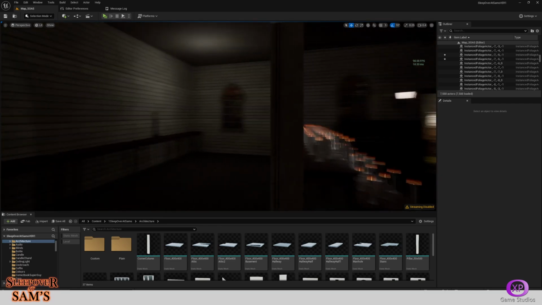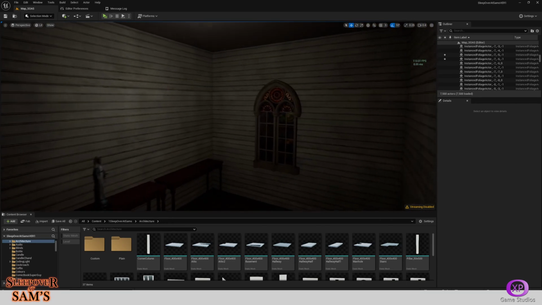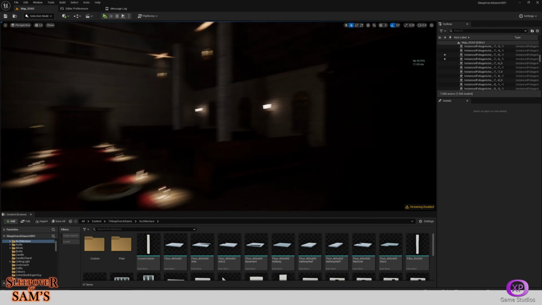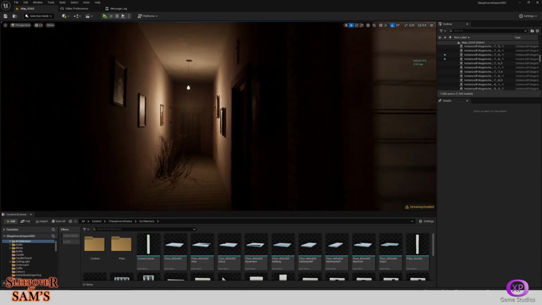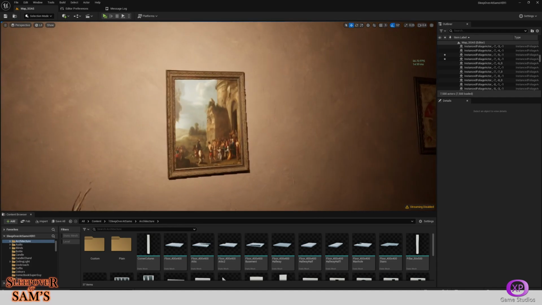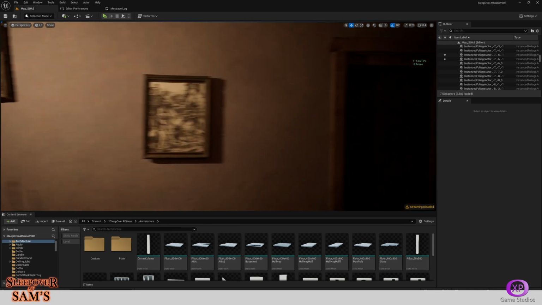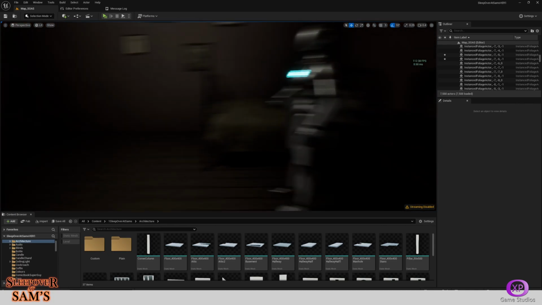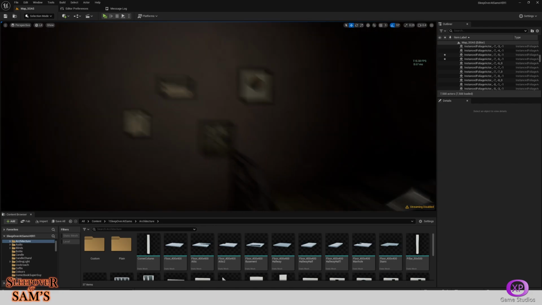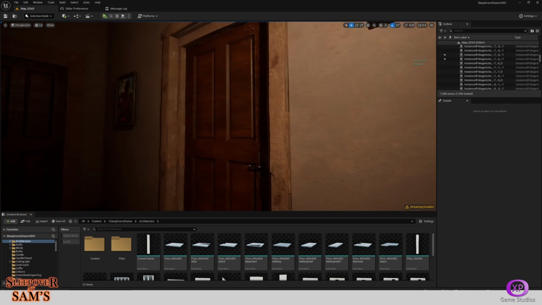Then there's this space back here, again not fully utilized yet, but when I know what I want to happen with the level, I will populate this a bit more. And then if we go through here, I've got this section done. Got some spooky kind of paintings on the wall. Well, they're not all spooky, they're just religious. I may have them change at a point along with the story, just to change to something a bit more scary. You go through here, this is supposed to be like the priest's quarters, you know, crosses on the wall, a desk, a bed, quite simple. But again, I'm going to flesh that out a bit more later.